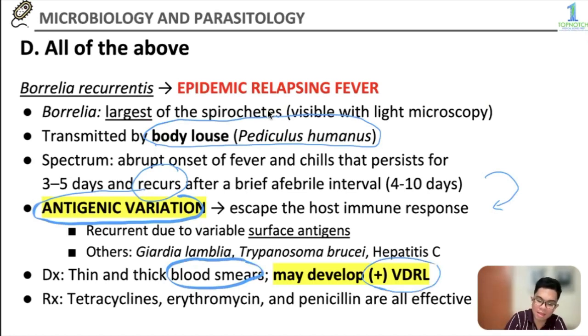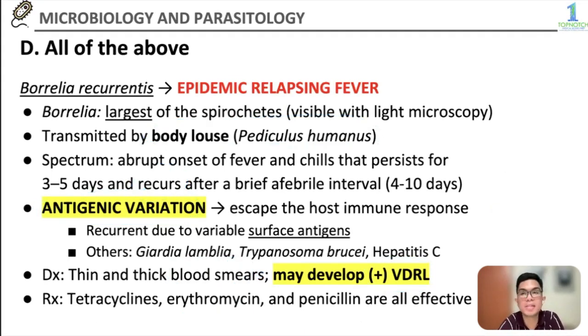Okay? And here are the medications that can be used. So penicillin is still effective. Okay? So other body louse transmitted infections include epidemic typhus from Rickettsia prowazekii and Bartonella quintana, which may cause trench fever. Okay? So medyo challenging to, guys. So it's okay if you don't get it in your first try. But at least I hope you learned something new with this question.